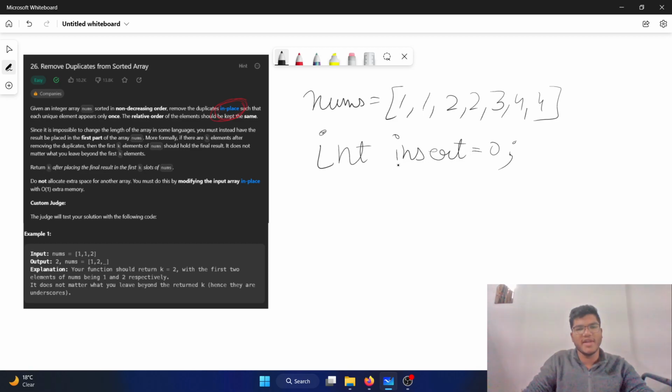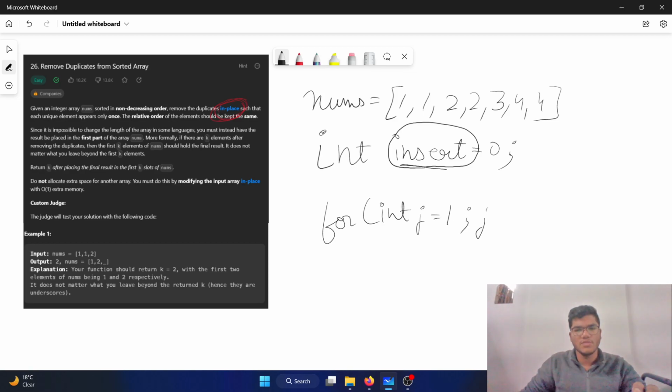This is the key that I have taken. Insert will be the index value where I will be inserting my unique elements only. Note, mark my words, we are only storing the unique values here. Then what we will do is we will run a loop, for example, let's say we have taken j from 1 to j less than nums dot size.